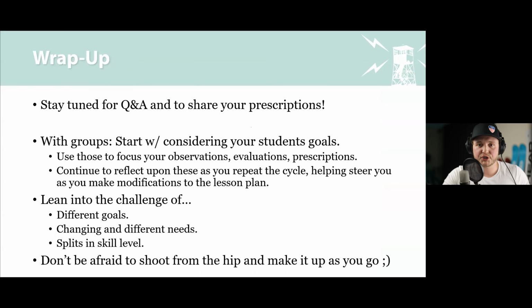And so I absolutely want to hear everyone share their prescriptions here shortly and answer any questions, but I want to wrap things up for anyone who needs to take off. Just remember, with groups, always start by considering your students' goals, okay? We can use those to take the dizzying amount of potential observations and focus them down, direct our evaluations, and influence our prescriptions. But as we give our prescriptions, our job isn't done there, right? Continue to reflect upon those goals as you repeat the cycle, helping steer you as you make modifications to the lesson plan to help direct our students towards their goals. I ask everyone not to fear these challenging environments, but to lean into the opportunities these challenges provide us as instructors, right? And definitely don't be afraid to throw your plan out the window, shoot from the hip, and make it up as you go if it means you're more conscious and considerate of the students in front of you.